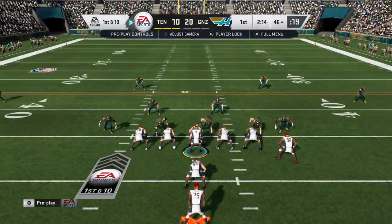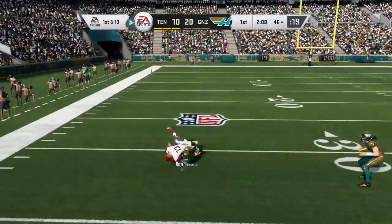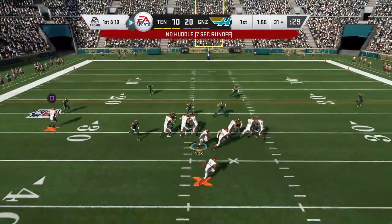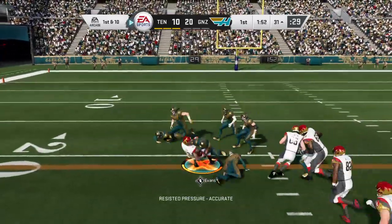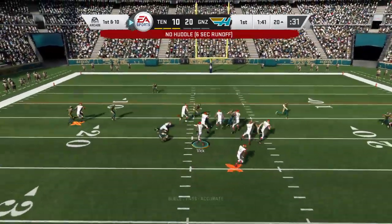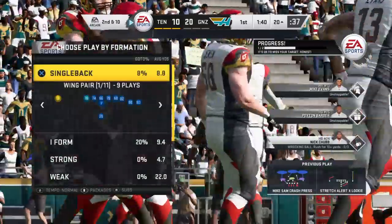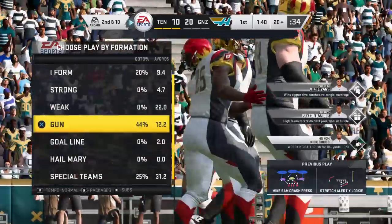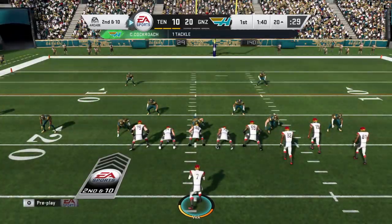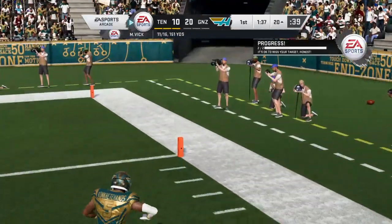Back-to-back good plays have them on the move on first down. Over the middle to Evans. And past the 35, he'll be dropped a yard or two shy of the 30. A good gain again. That's now 31 yards combined on those last two plays. And they'll get this one down to about the 20-yard line. 11 more on that one and another first down. Oh, incomplete. The rookie had it and lost it there. And it'll be second down. And that's one he's got to be happy to have back. There wasn't a hole open in the zone. You'd have to think on early downs like that first down there, need to be a little bit more careful. Yeah, fortunately for him, got a couple more downs to play with.